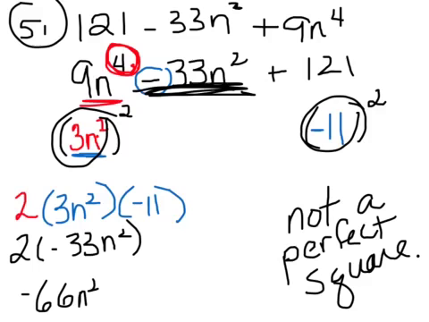Why are we doing this? Why do you think they're giving us a hard problem like this before they even tell me how to factor something with a 9 out front? It's because what you're going to find out is the hardest problems for most people to factor are things where the first term has a number out front. It's not just x squared or n to the fourth. Usually it's easy to factor things as long as there's not a number out in front of that first term. So this gives you a way to try to factor some stuff without having to do that very hardest factoring technique that most people hate with a passion.